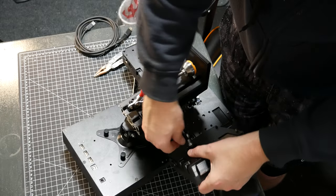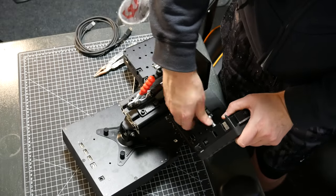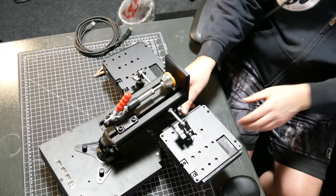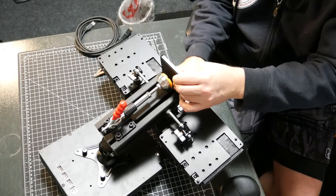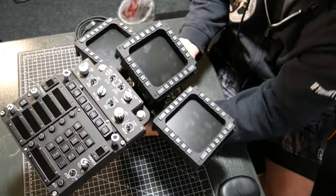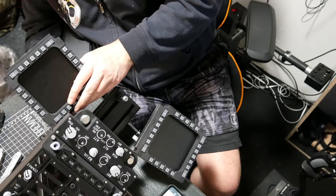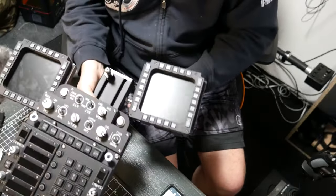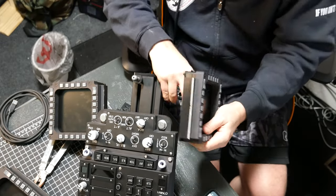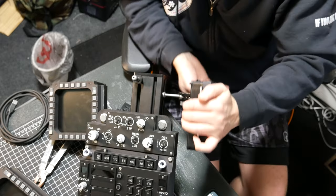I'm not sure I would have gone with this route. I'm hoping maybe as they further develop this, they'll come up with some more stiff arms that you just plug into the mount and bracket out. Because when you put them together, the right screen — the pressure is always going to be pulling to the left of that screw that's got it attached to the mount. So there's always going to be some pressure, and unless you really cinched it down tight, messing with it would cause it to lose its grip and sort of dangle on you.